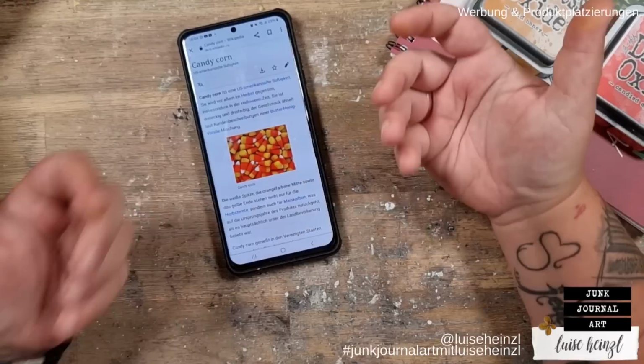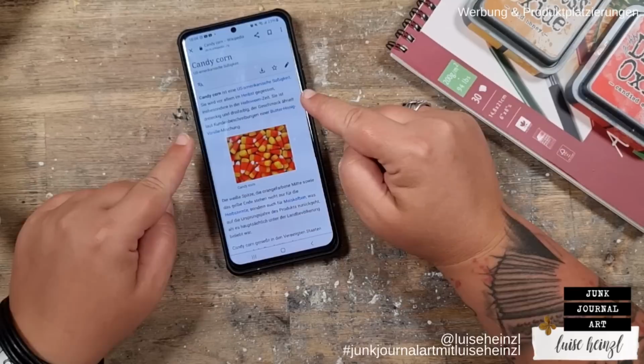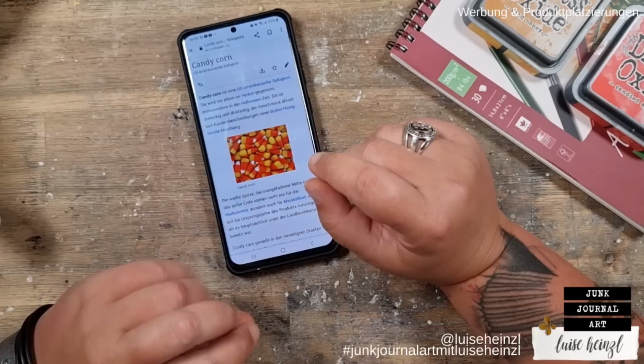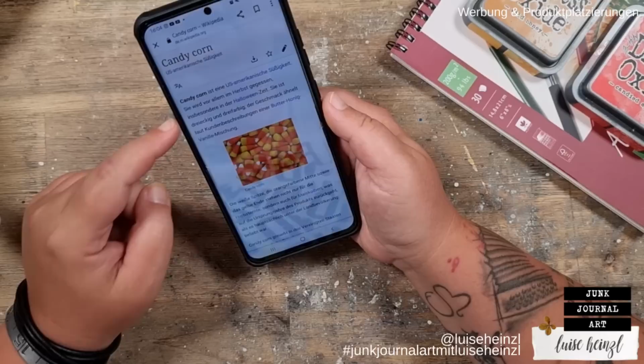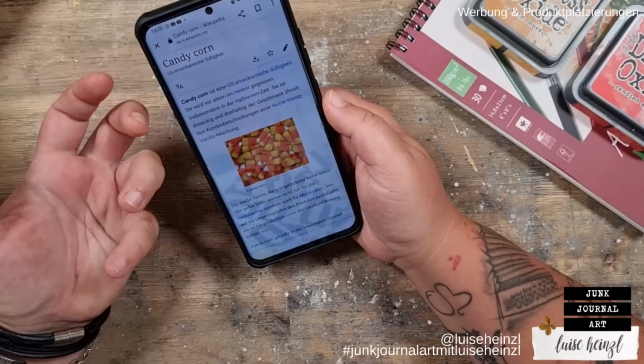I have never eaten this, but this looks so yummy. What's said here on Wikipedia is so interesting that I thought that we can perhaps make some candy corn birds today. So that's today's project. But before we can start, I would like to translate this for you. So this says that candy corn is an American sweet thingy, and the American people eat that in autumn.